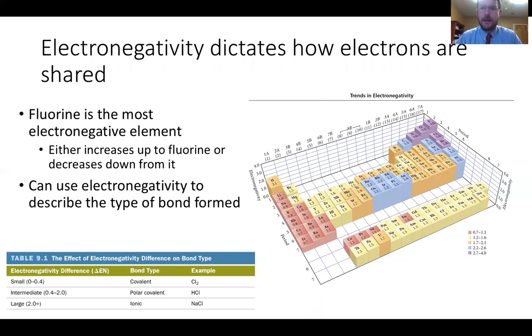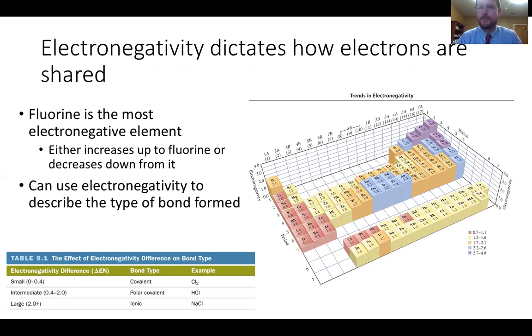And now, if I were to ask you to ever calculate something like this, I would give you these numbers. But we should just be familiar that if there is a large enough difference in electronegativity, it will turn into an ionic compound. Let's look at the example of lithium and fluorine, right? Lithium is 1, fluorine is 4, right? That is a change of 3. That means that fluorine is going to rip that electron away from the lithium, and they're going to form an ionic compound.